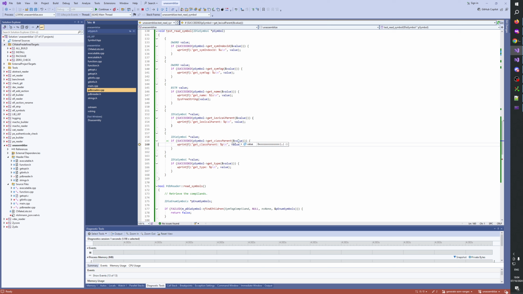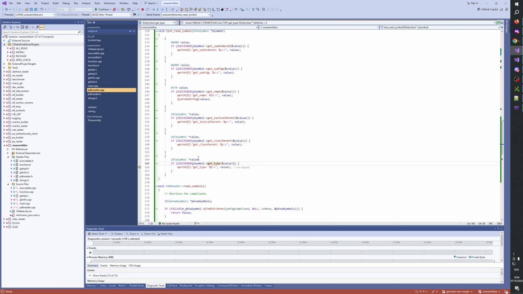This also valid, but the pointer looks garbage. Get type. Okay, this I don't understand. Get type.